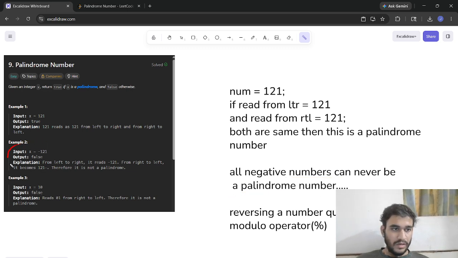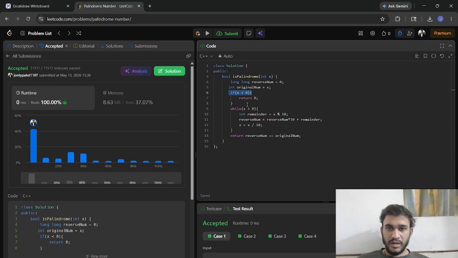So we simply return 0. Return 0 or return false, it is one and the same thing.